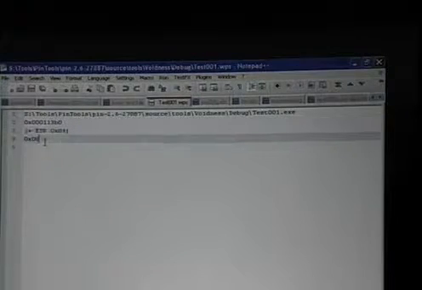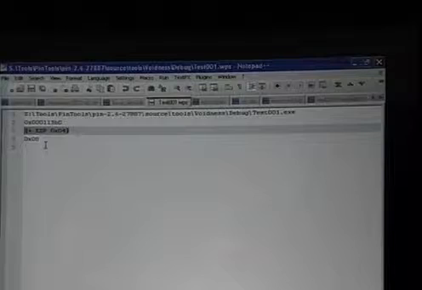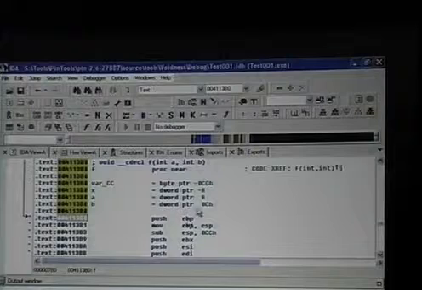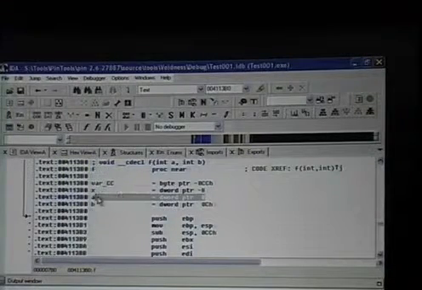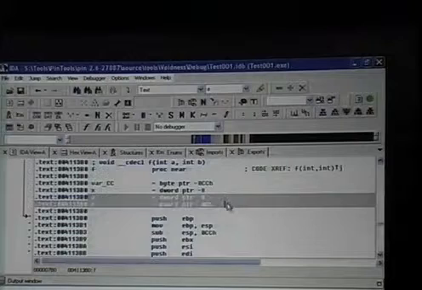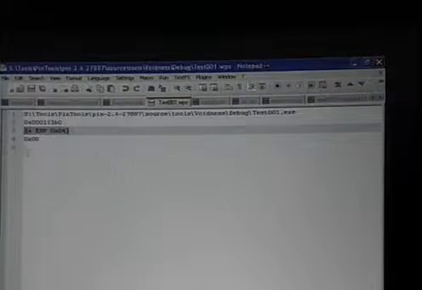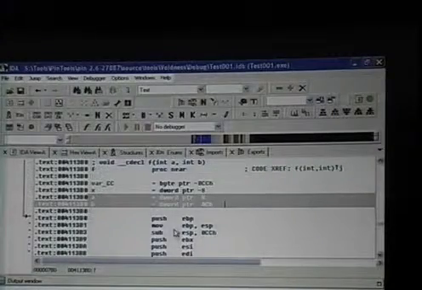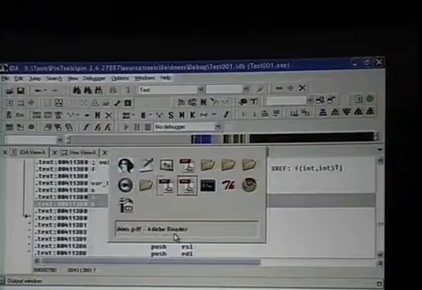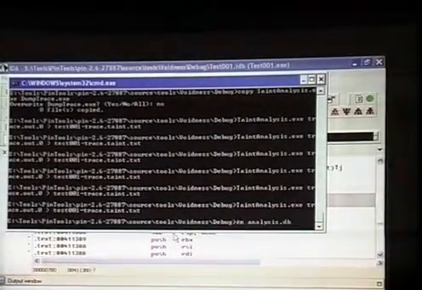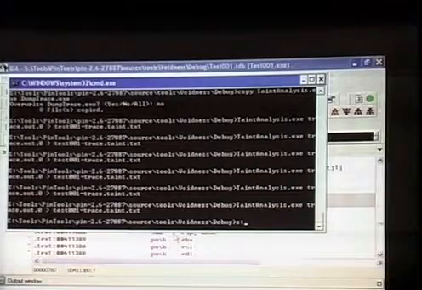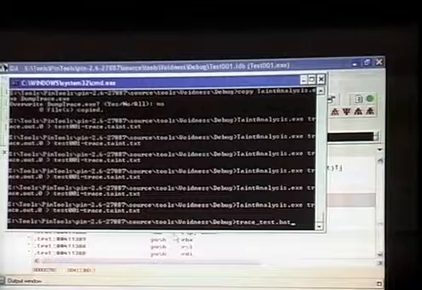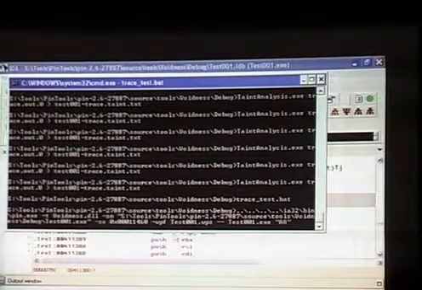The third line is an expression that tells you the address of the taint, and that's going to be the ESP plus 4, because we're starting here before we push on the EBP. And that's going to be A. To get A and B, we make the size of it 8 instead of 4. So here's 8. So that's how we set up our file to run the tool. And here's trace test.bat, which we're going to run now.